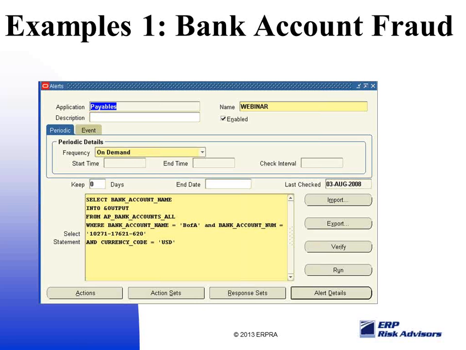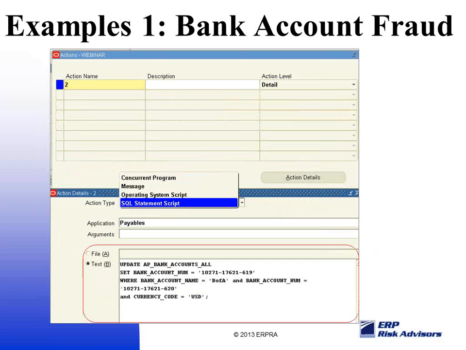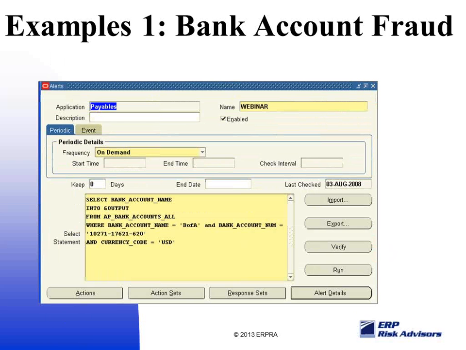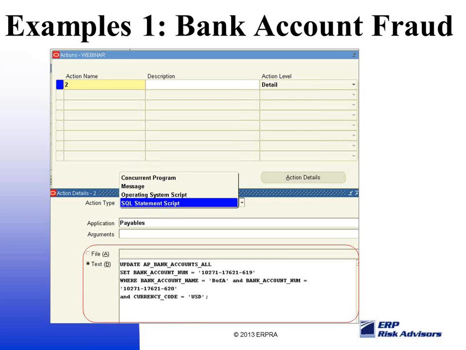So in an alert, there's a variety of different things that you can do to trigger an update statement. In this case, it's an on-demand alert. So we're embedding a SQL statement here. Let me start over here. What we're saying is we're accessing a particular form. We want a particular process to trigger and fire behind it. So when an execution of the select statement happens, then we want a SQL statement script to be executed.